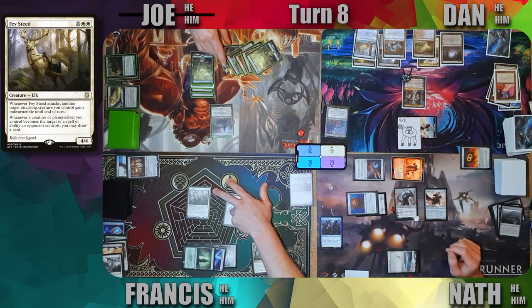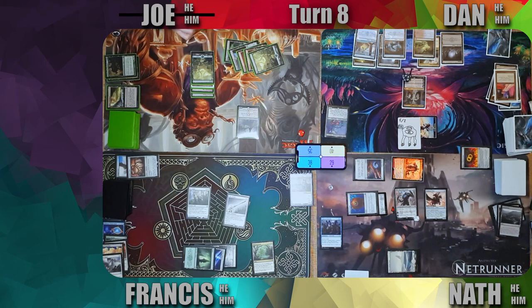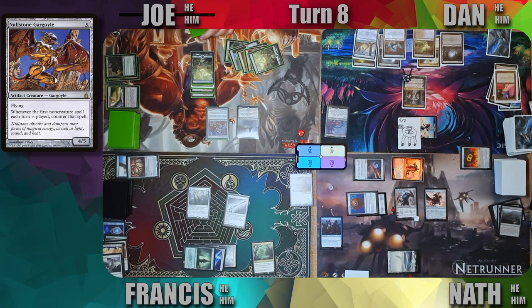Joe untaps with Nikya and immediately gets started with his bullshit. Yeah, oh, what is this? That's St. Joe. I was going to bounce something in Nathan's, but now I'm going to bounce something yours.